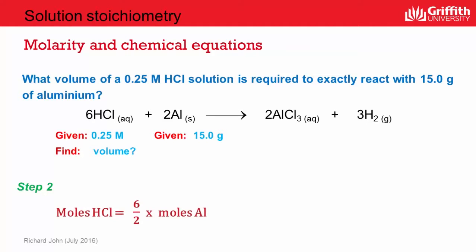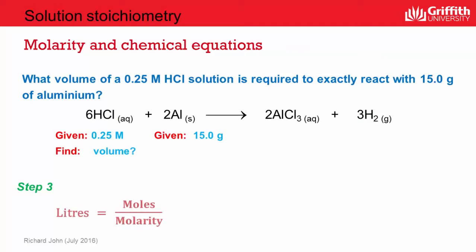So step 2 now, we have to calculate the moles of hydrochloric acid based on the moles of aluminium. So the moles of HCl, hydrochloric acid, will equal 6:2 times the moles of aluminium. The 6:2 is the ratio of the stoichiometric coefficients: the stoichiometric coefficient of the substance you've been trying to find information about divided by the stoichiometric coefficient of the substance you've been given information about. 6:2 times 0.556. The 0.556 was what we calculated in step 1, and when we plug that into our calculator we get 1.67 moles of HCl, hydrochloric acid.